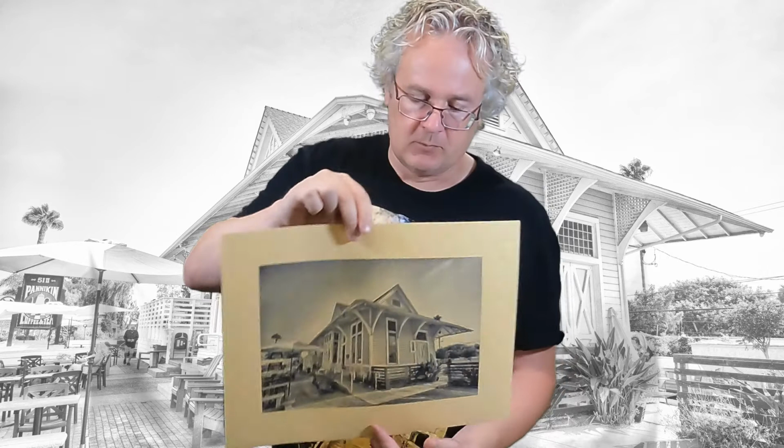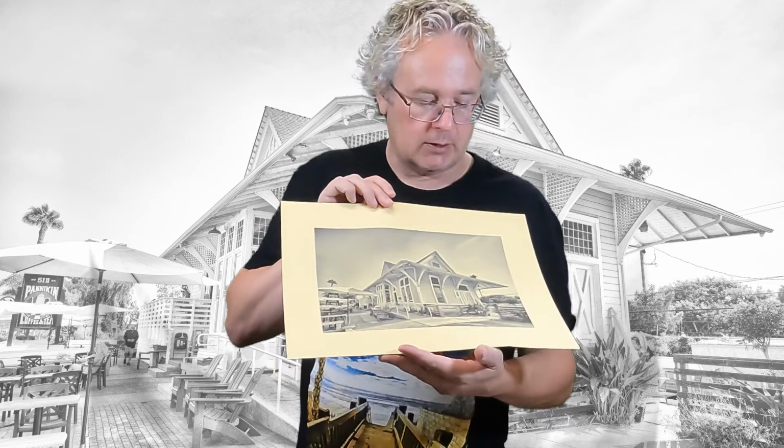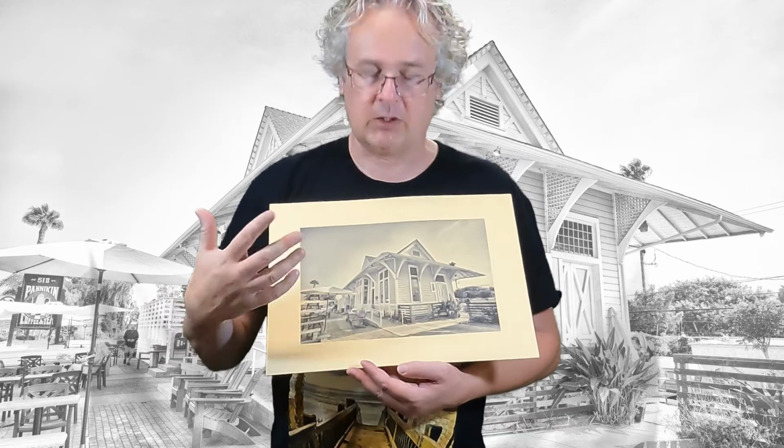So this I printed, you can see the paper has a color to it. Actually, I printed it on Hahnemühle cold pressed pastel paper, and that's what I also will use to color this image. So I'm going to use pastels. Because the paper has a color, some of the wider areas we can actually use white pastel. So let's see how that turns out.